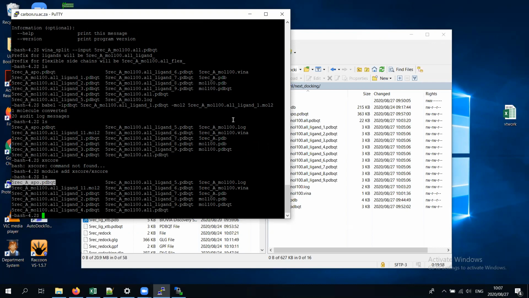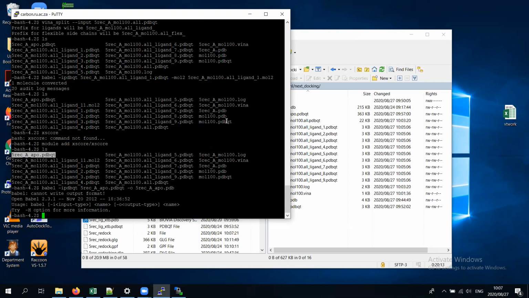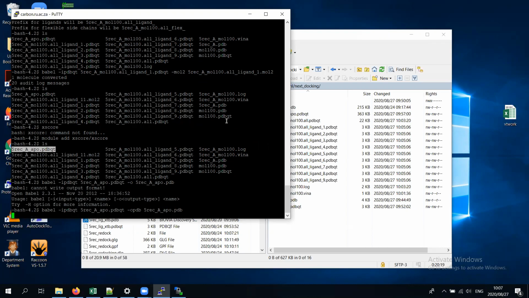I need a PDB for X-Score. So let's do Babel -ipdbqt, and output it as a PDB, with -opdb. There we go.